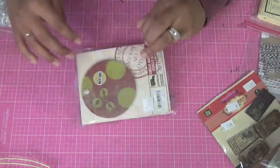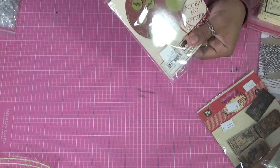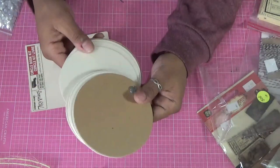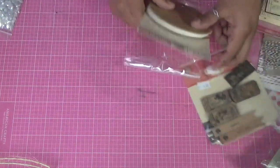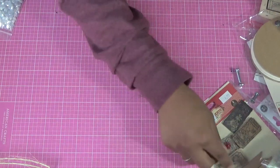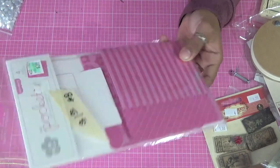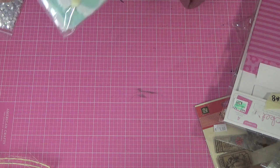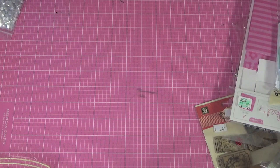This is called a circle book kit. And it looks like you can expand it, make it a little bit bigger when you add stuff. I don't know. But look. Isn't that neat? I have so many ideas spinning in my head for what I'm going to do. These are pockets, 5x5 pockets. They're self-adhesive too, so that's pretty cool. Let's see. I got more tags. These are Allie Edwards, it says. But more tags, Teresa Collins tags.